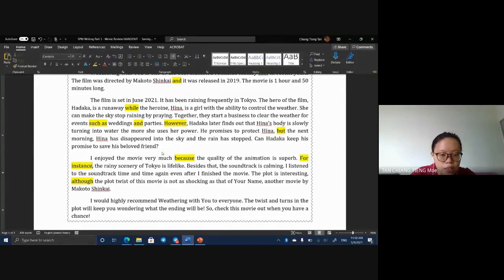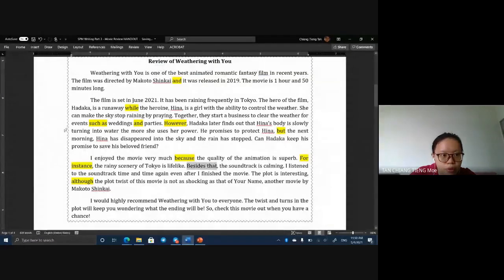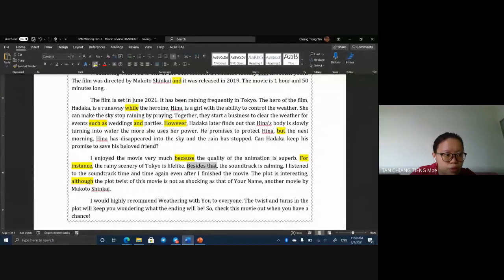So after this, you can switch and use them interchangeably. Besides that, thank you, Sweta. And Monisha as well. Besides that, I think that's it. You have because, for instance, besides that, and although. And the last paragraph, there is only one that means oleh itu. Can anyone tell me?